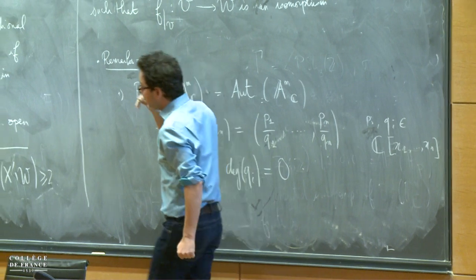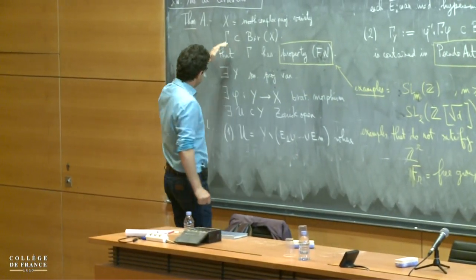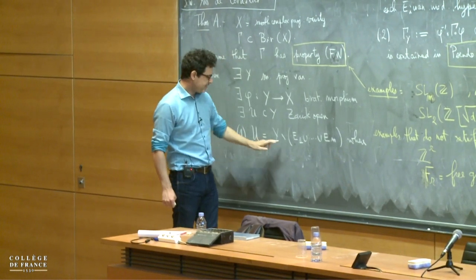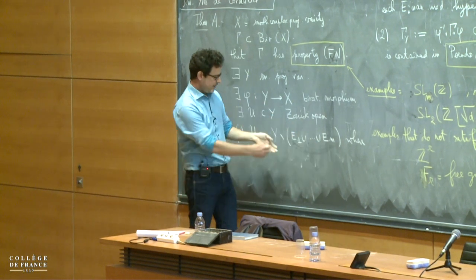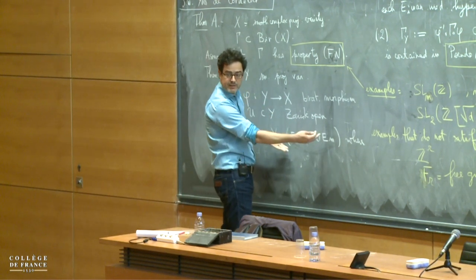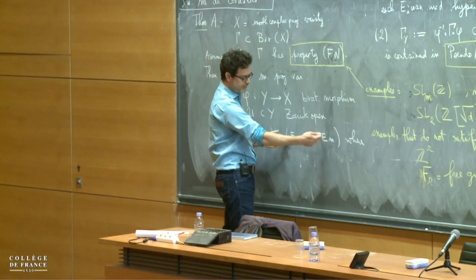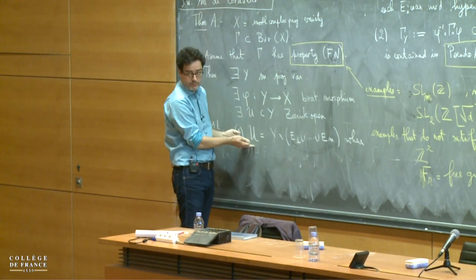So this means that in this statement, you have two extreme cases. If you apply this statement, the first extreme case is when the hypersurfaces that you remove form something big, in the sense that there is an ample divisor with support coinciding with this union of hypersurfaces. Then the complement U is just affine.